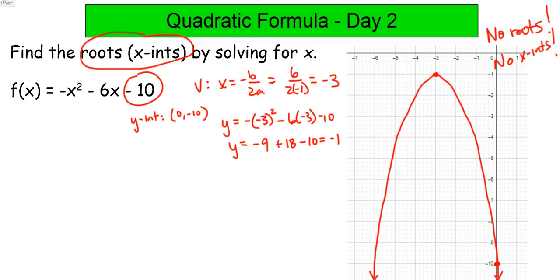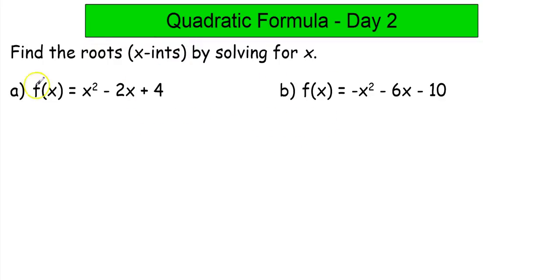Alright, so let's go through our quadratic formula with these two examples here. We want to find the roots or the x-intercepts. Notice they're the same exact directions here, but we want to do it algebraically this time. So no graph, just do the algebra. And remember, I can find the roots by using that quadratic formula. It'll work every time. The other thing to notice with these is that they're not factorable, and we'll get to that in a second. So negative b plus or minus the square root of b squared minus 4 times a times c, over 2a. There's my quadratic formula. That's where I can find the roots.